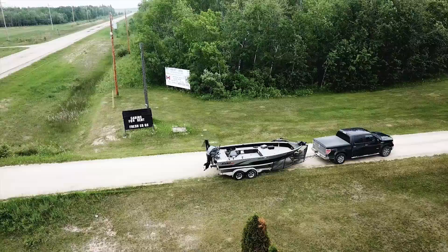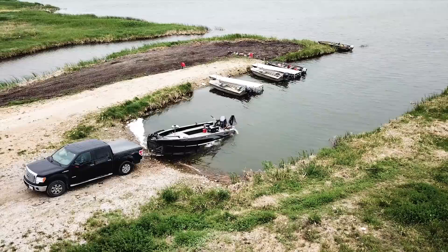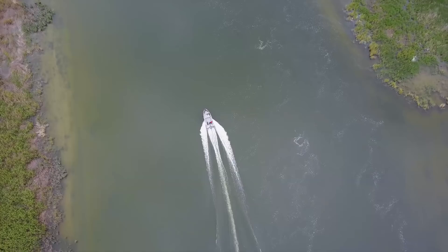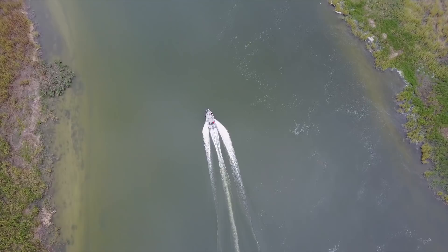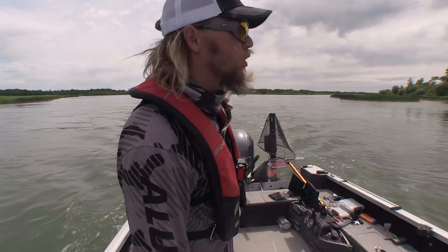Pretty much the only access is through Harvest Lodge, and then you've got this beautiful, relatively clear, fast river that is filled with drum all spring, summer, and fall. You also don't have to go very far. You can fish right close to the boat launch. There's a lot of deep water close to the lodge, and the best walleye fishing and a lot of really good drum fishing is right there.